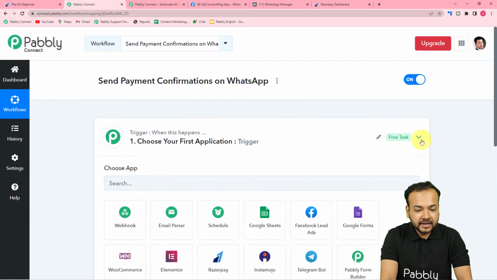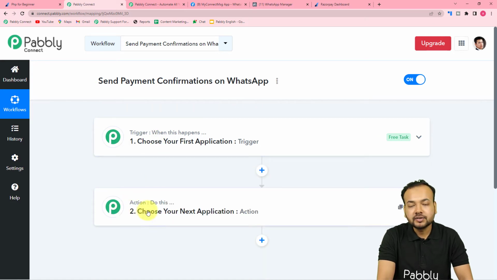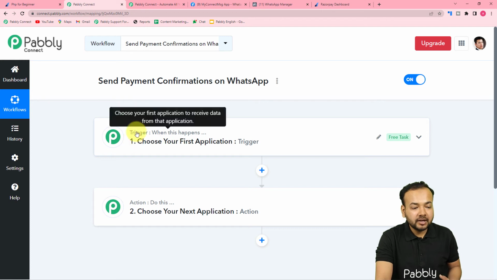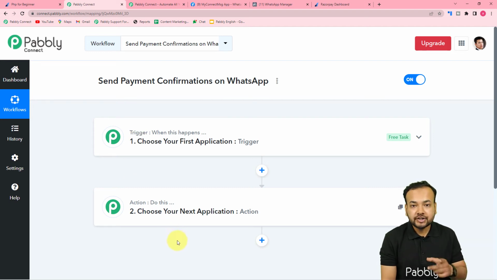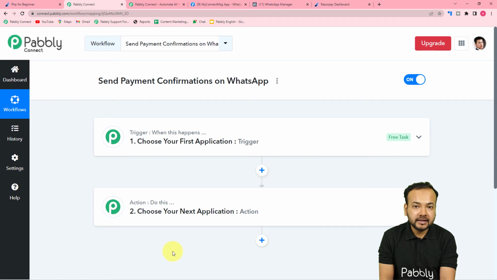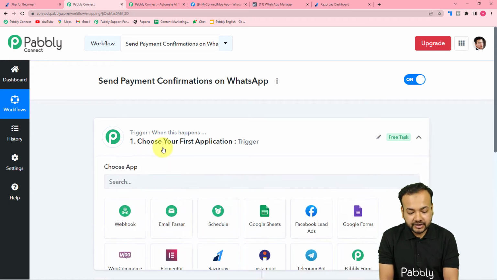And on this page you will see the trigger and the action. So guys, automations work on these two things. So the trigger is the happening of that event which is going to trigger this workflow or make this workflow know that it is time to run, and the action would be the response towards the trigger. As in this use case, the trigger would be receiving of any payment via Razorpay, and the action towards that trigger would be to send a WhatsApp message to the person who has completed the payment or sent you the payment, right? So you have to set up your trigger first.